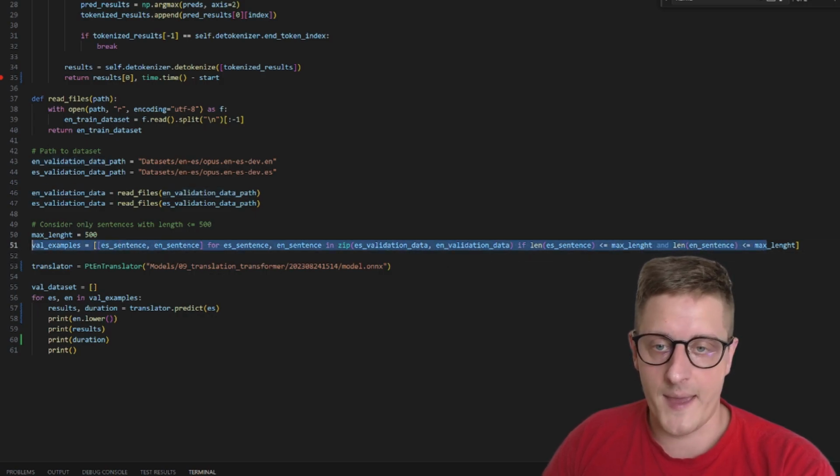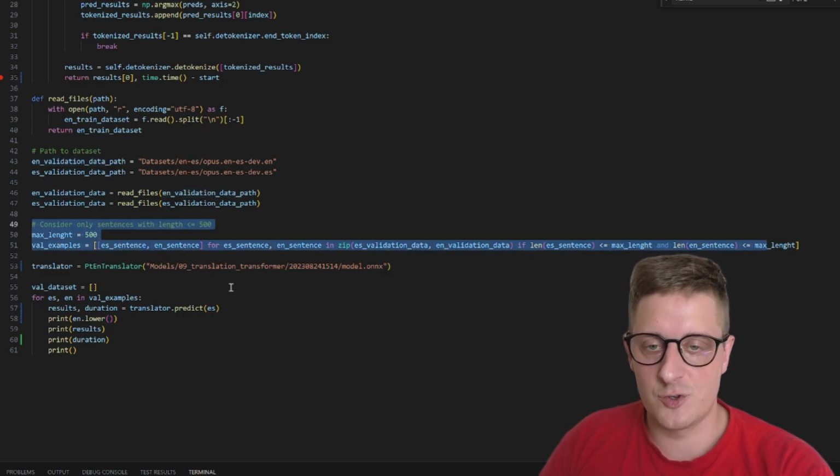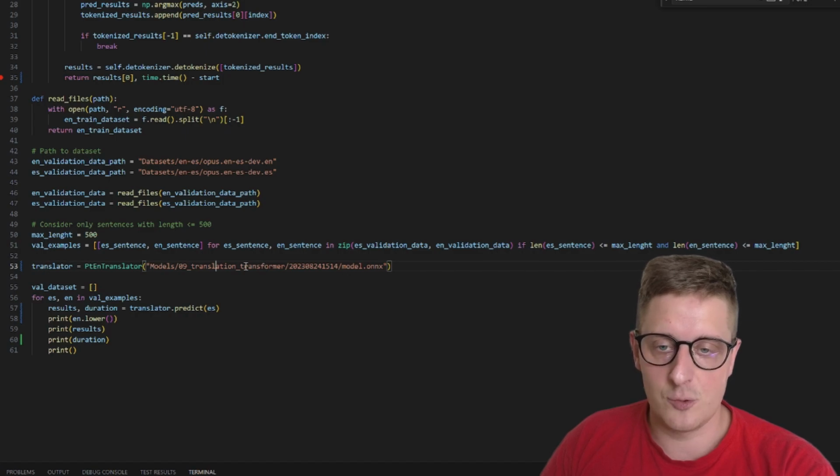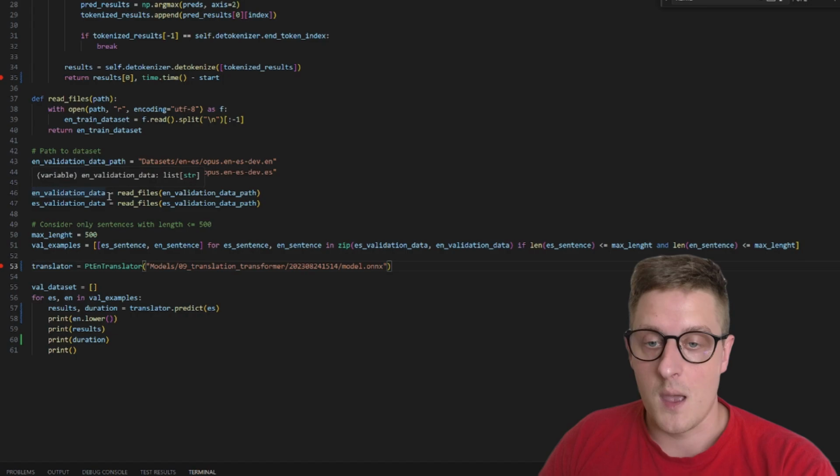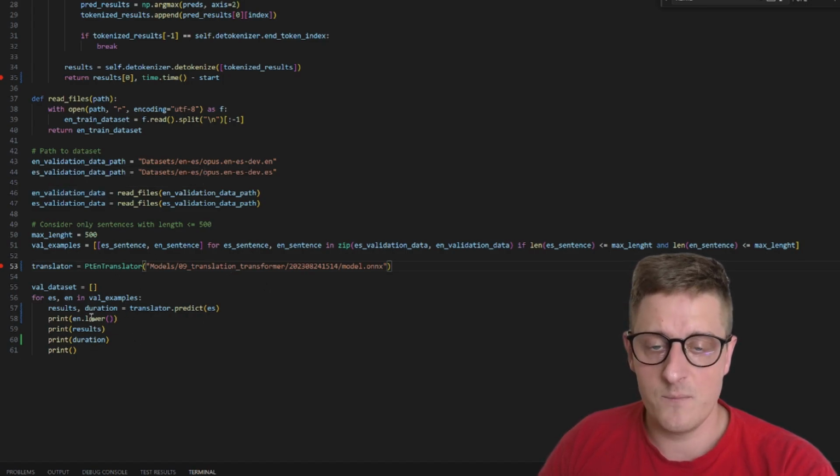I limit the length, of course, the same as I did in the training, and then I simply create this translator object that I defined above. Right now I'll run this simple code to show you how I do this translation. As you might see here, there is my Spanish sentence and the true English sentence. I'll give you a comparison between these when we run the inference.